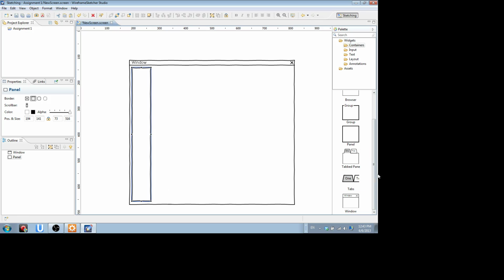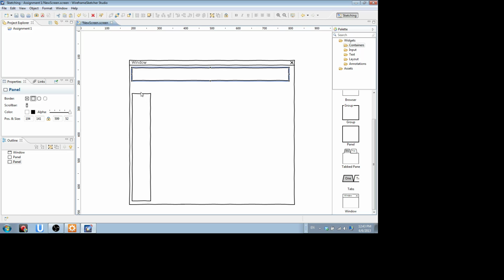And again, Wireframe Sketcher is the program that I'm using, but you could use many other ones. There's tons and tons of them out there. Here's another panel. I'm just going to quickly draw this out with the last remaining minutes of our class. Actually, I probably don't want it to be this high. I probably want it to start down here. And I want my actual, so here, up here, and now you can define these the way you like.